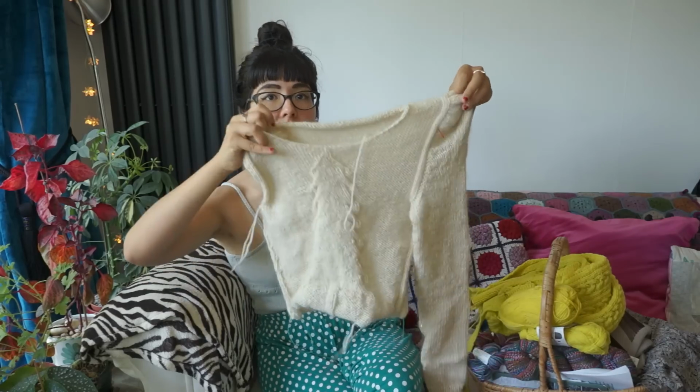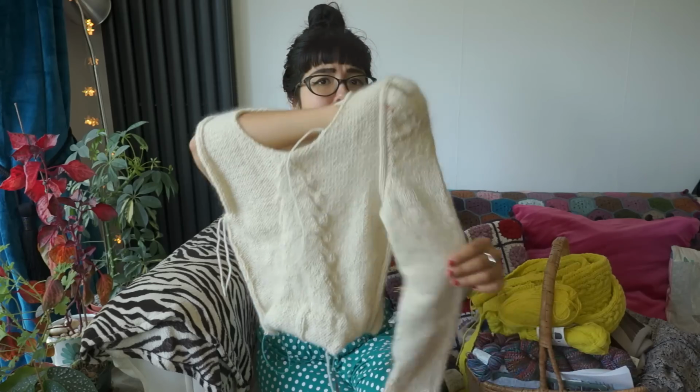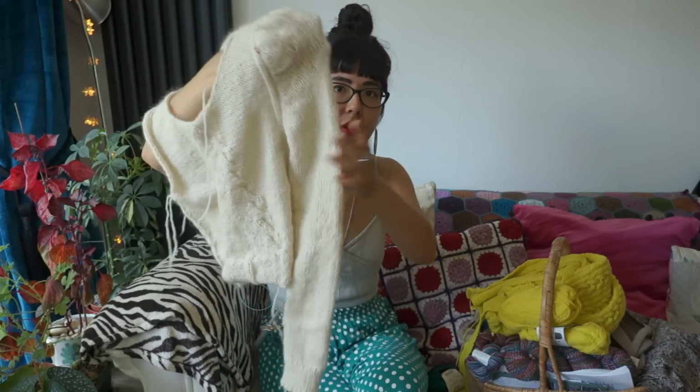So yeah, recalculating the gauge, what else to say? I also added in this puff sleeve, so it's quite a square 1940s style puff sleeve. Hopefully you can get a sense of that. And then I added long sleeves too, because the originals stop literally at the elbow, and that's not going to work out for me. If I wear a 100% wool, tight Christmas jumper, I'm going to feel hot, and just having that forearm exposed is not really going to do it. So I might as well have long sleeves, but again, they're very, very tight.